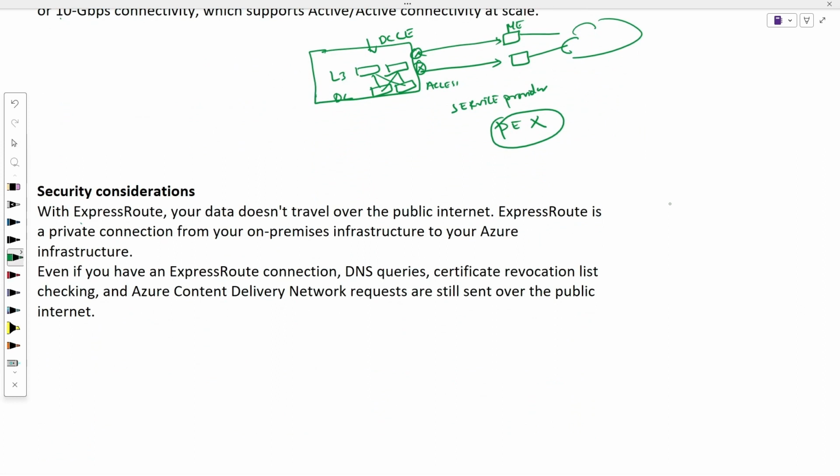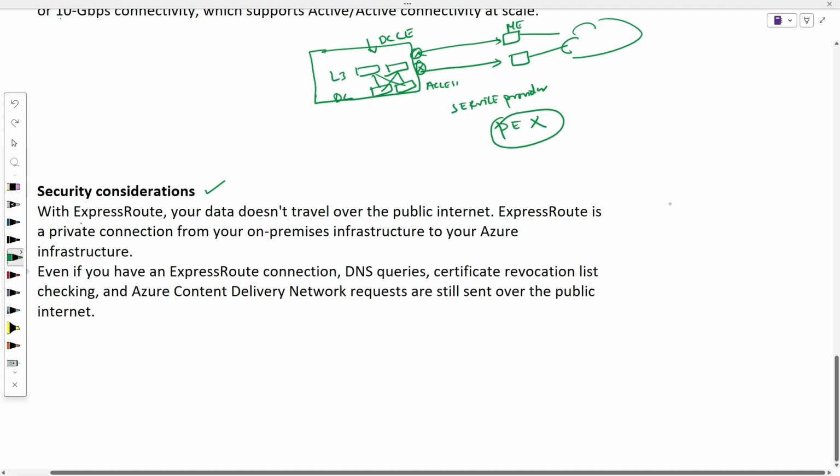Security consideration. Whenever you connect using Express Route to the Azure data center or Azure networks, the data is not exchanged via the internet. So it is a private dedicated network which has very high speed bandwidth. You are using the high speed dedicated network to exchange the data from one location to another location, which is nothing but your on-prem network to the Microsoft Azure network.